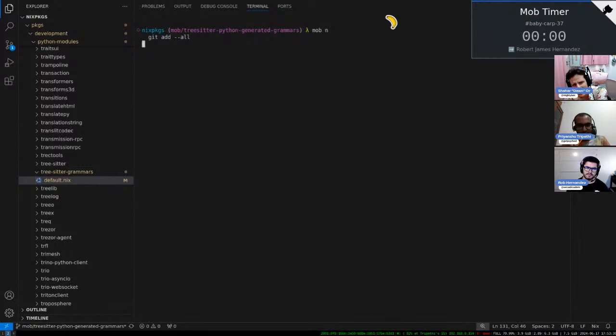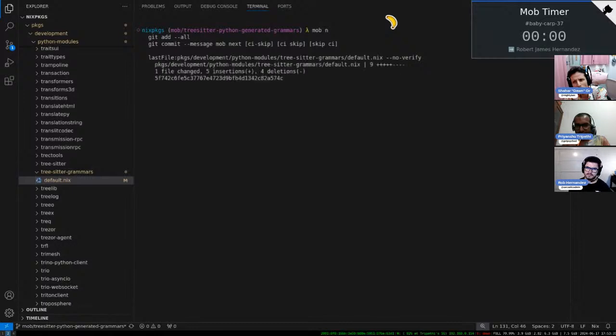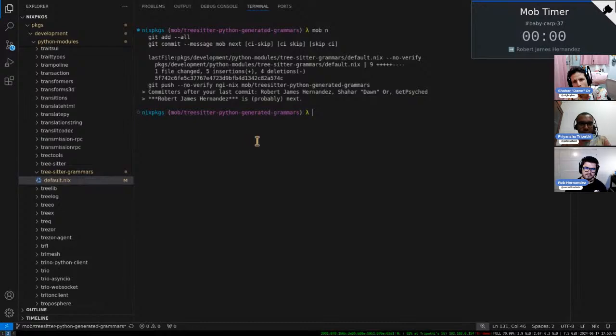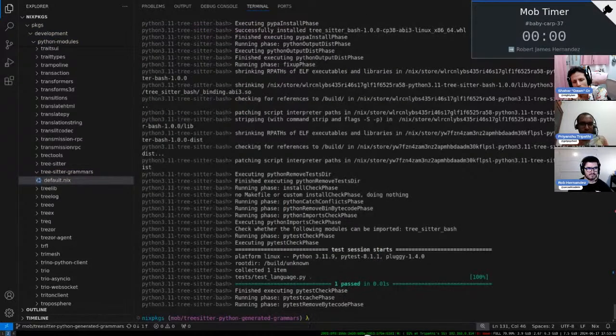Why did it take a while to just run git add all? Is there a git hook here or something? Something is fishy. Anyway, is everything passing now? Yeah, everything is passing. That's pretty cool.